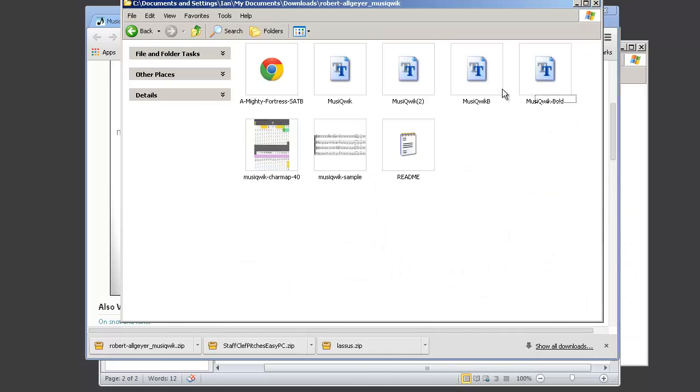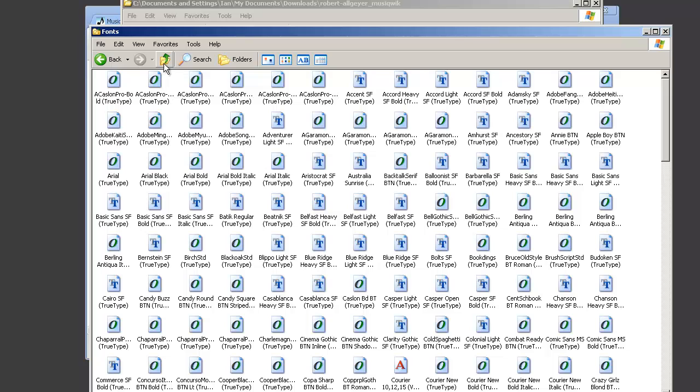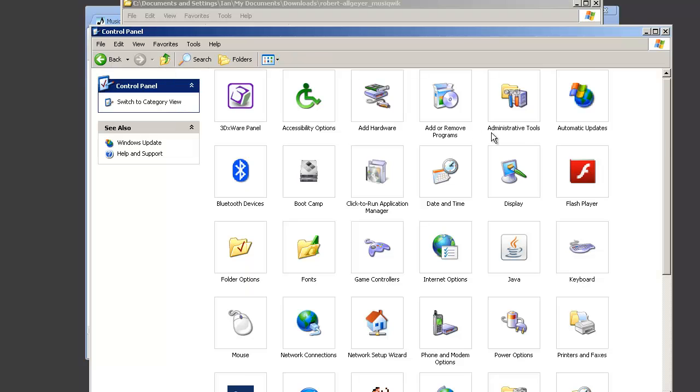So we want to get these fonts into Windows font folder, and the way we do that is to get to our control panel and just simply drag them in there. So you go to your start menu, find your control panel and bring that up, and then we can transfer the fonts over. Now we're not seeing that in the video window because it's off screen of the recording area. So actually in the fonts folder, let's go back up a level. This is our control panel, and you can see halfway down in the left but one there is our fonts folder.